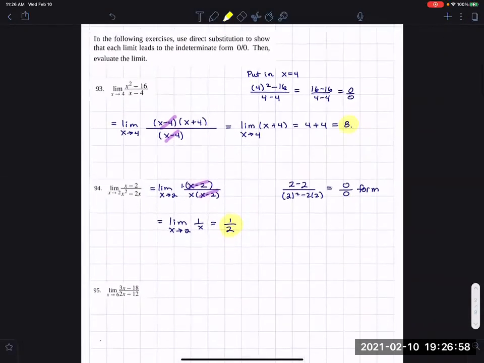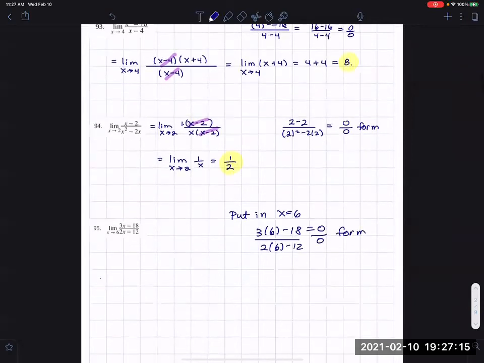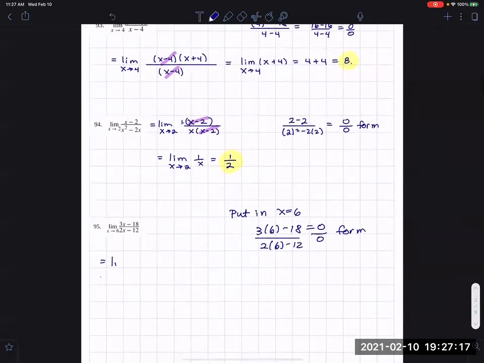Still not so bad. Okay so we'll put in x equals 6 and we get 3 times 6 minus 18 on the numerator - 0 - and the denominator 2 times 6 minus 12, that's 0. So I see there's a 0 over 0 form. And then I'll factor knowing that x minus 6 is one of the factors for both the numerator and the denominator. X minus 6 is a factor and I see that 3 comes out.